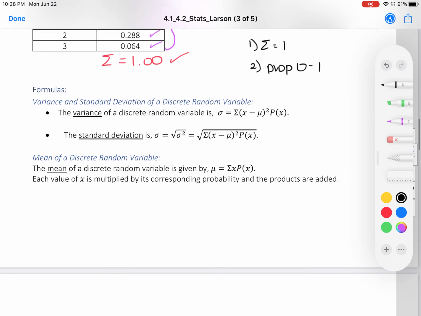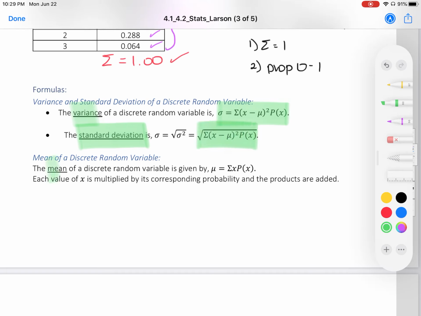All right. These are formulas. Now, if you're using Excel, these formulas might be handy. I put a video up on our Canvas that shows you how to work your way around it. I also put a video using a calculator, so whichever one you're using. These are our rules for a variance, which is just our standard deviation squared, and a standard deviation, which is the square root of our variance.